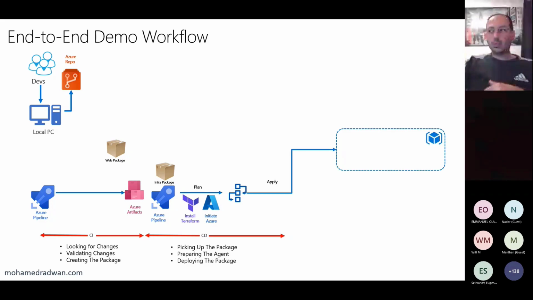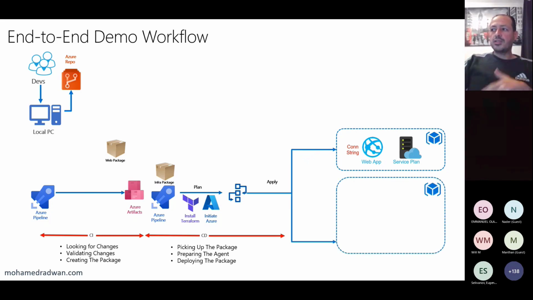Once applying this plan, it will create the resource group, create a service plan, and create a web app on Azure, my Azure subscription. Not only that, but it will also configure the connection string, like putting the name of the database, the name of the SQL server, and the username and password, all of that as a part of the configuration.